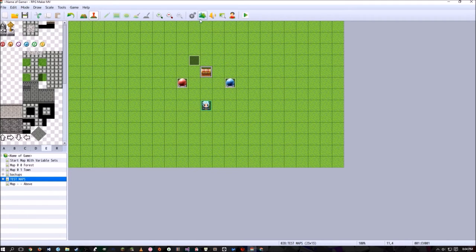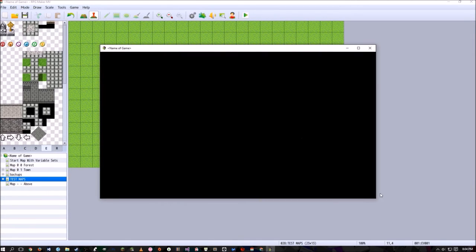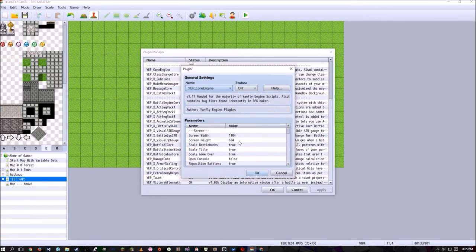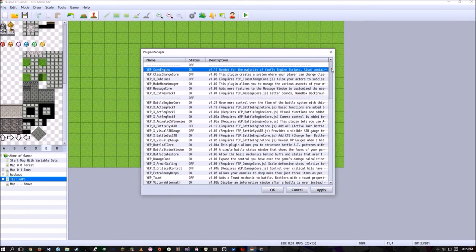Now, I'm going to try and go over what I did for this. The first thing I did was I got the screen size of my video game, and currently it is 1104 by 624, and I'm using every single Yanfly plugin, so that's a thing.